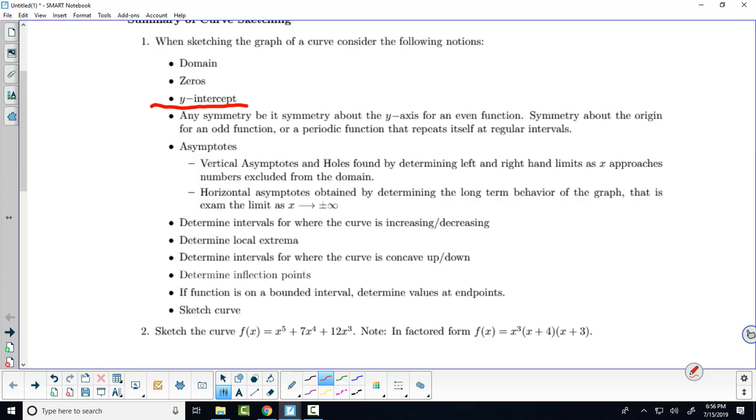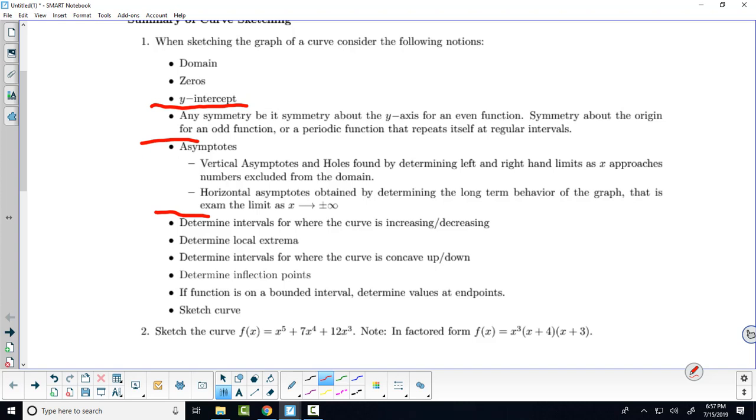The next one is symmetry. I don't use that one all that often, but if you know you've got an even function or an odd function, then you only have to evaluate half as many points. You only have to sketch carefully half the curve, and then you can use symmetry arguments to sketch the other half. It is a time saver, but if you miss the symmetry fact, that's not a big deal. I'll highlight it in one of them, but it'll be the only time I do it.